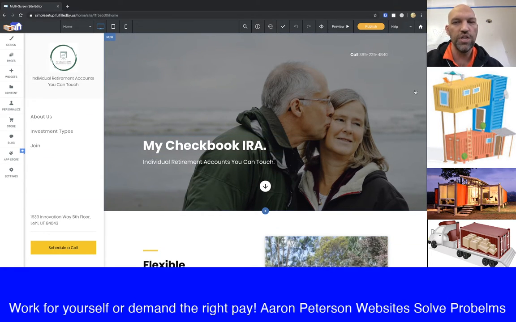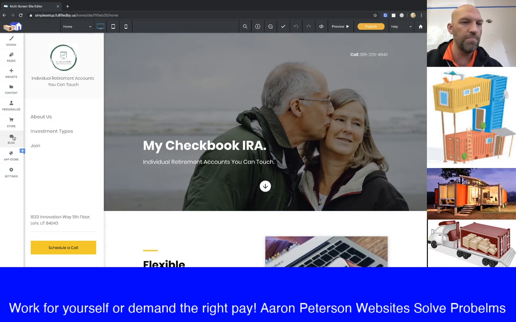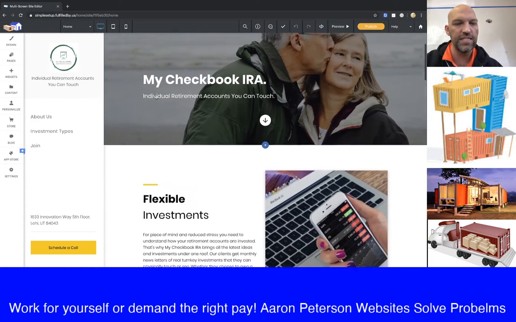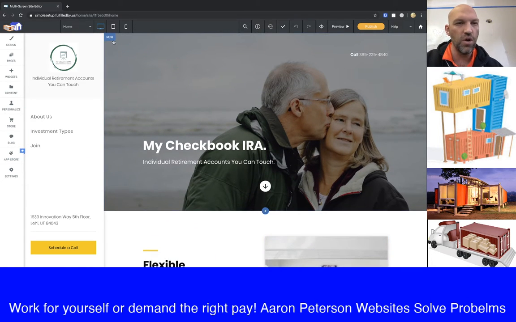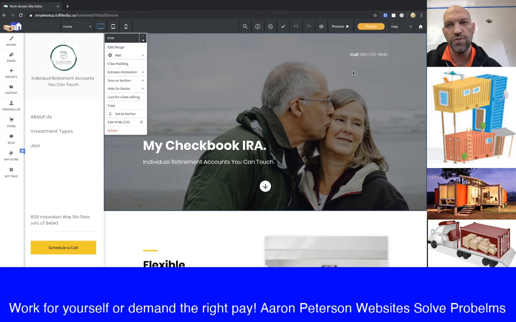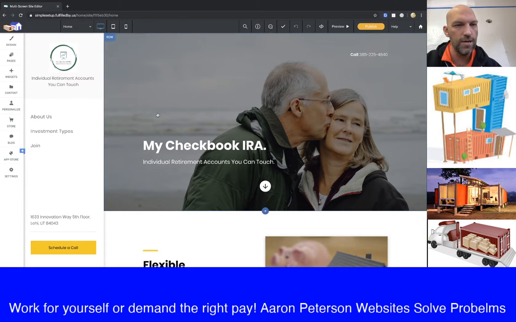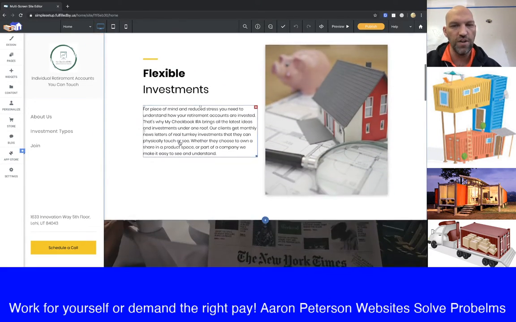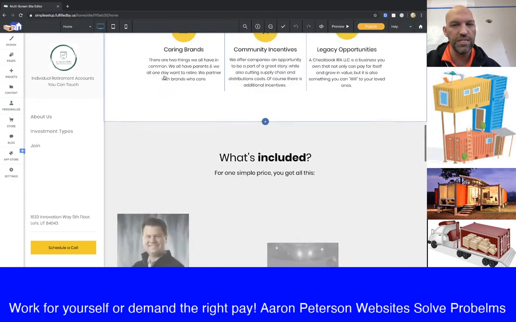Anyway, this is a site that I built for a friend of mine that does investments. But I'm going to go in and change this out to be just a simple container page grouping type thing. Just really quick, we'll go in here and switch out all the photos, and then push it over. So this is what this site looks like. I like the pages over here on the left, and then there are some pieces here.